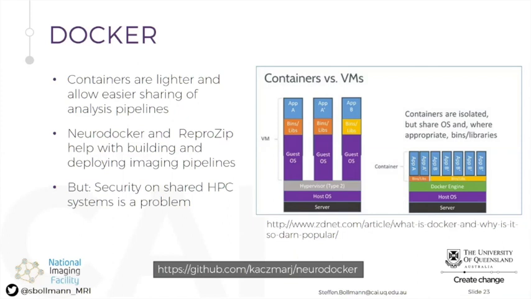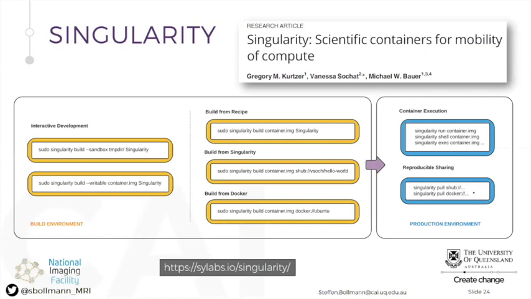So there is a very nice tool that came up in the last year, which started as open source. It's still open source, but they also founded a company around it, so you can also buy this now professionally with support. It's basically compatible with Docker. It reads a Docker image and runs it on a high performance cluster, by design without security implications. They had a few security bugs, but they always fixed them very quickly. So the administrators are usually very happy to install Singularity on the cluster.